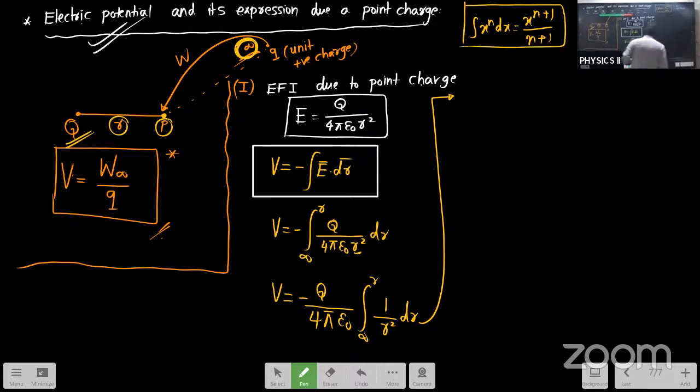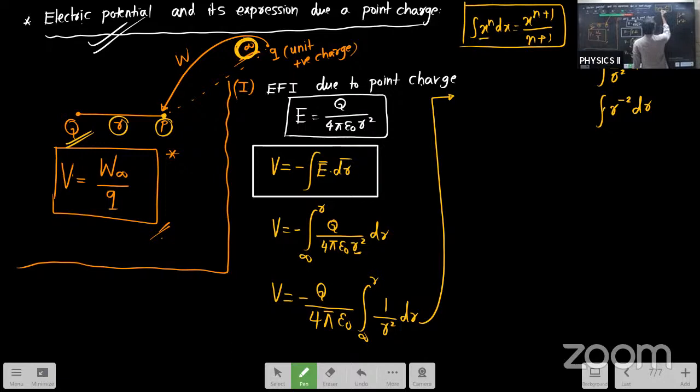So see here, what is the integration we are getting? Here we are getting integration 1 by R square. Let me solve that here. Integration 1 by R square dr can be written as integration R power minus 2 dr. What I did is I have taken the denominator to the numerator. So plus 2 will become minus 2. Let us apply this formula.